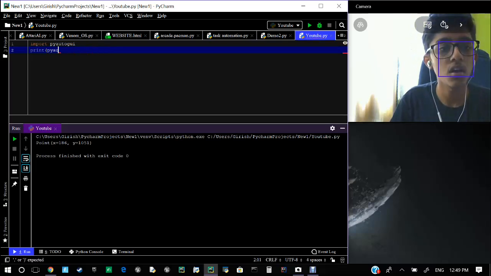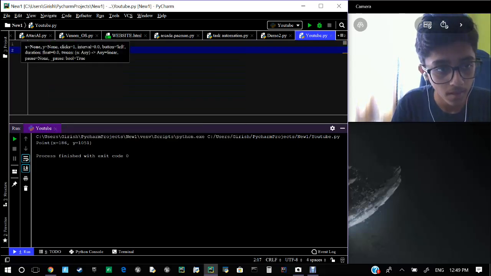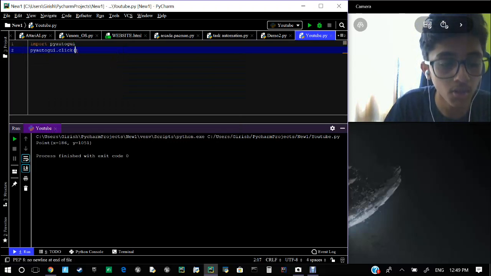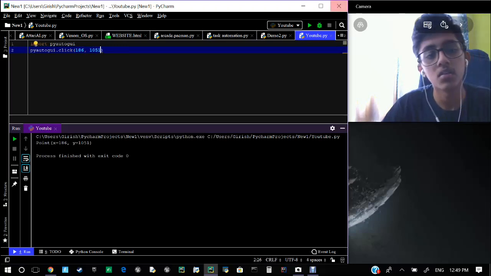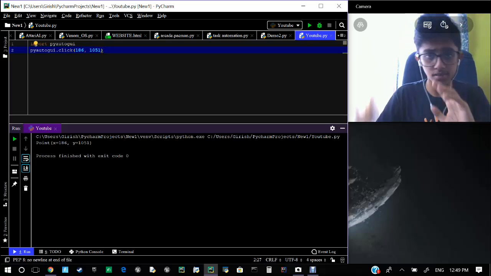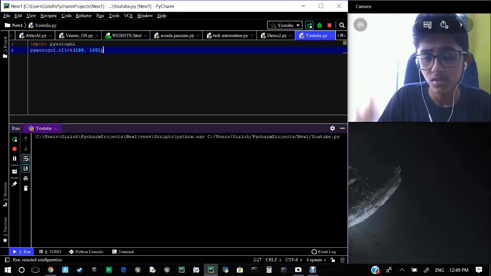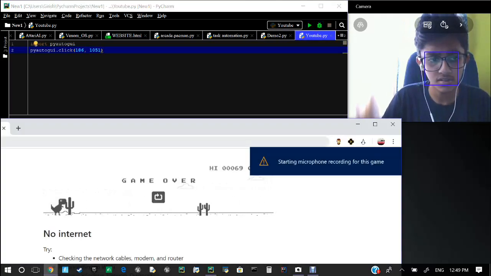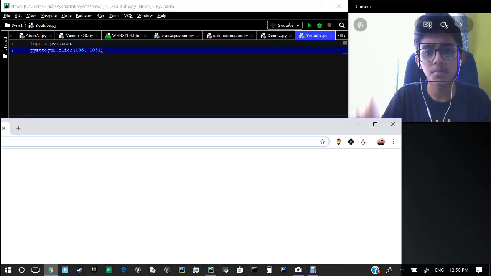After I get the coordinates of Chrome, I can be like pyautogui dot click 186, comma 1051. If you're a beginner, you should keep running the program. If you're not sure about your program, you should maybe debug it. That's why I keep checking my program, and yeah, it works. It does open Google Chrome.